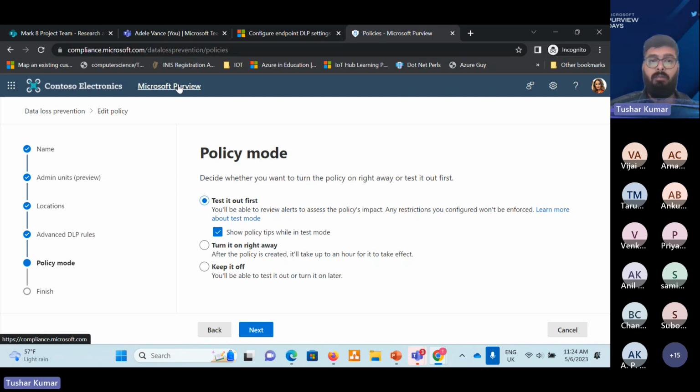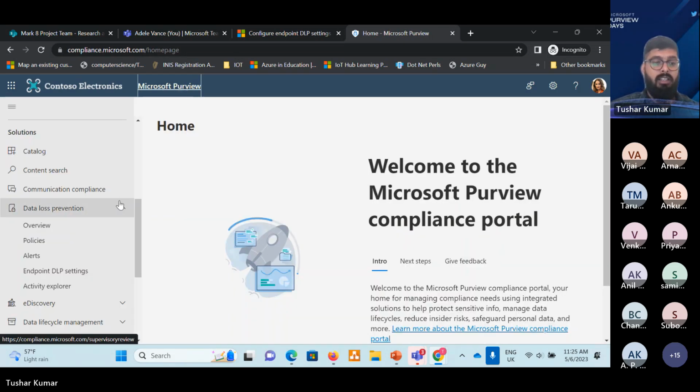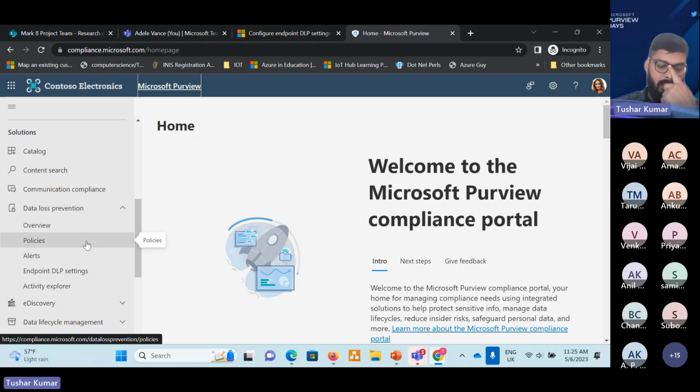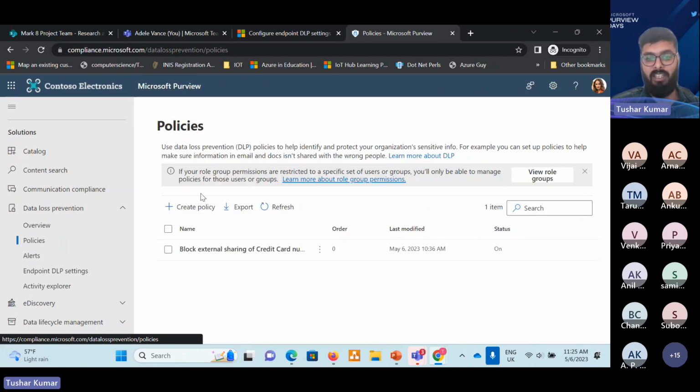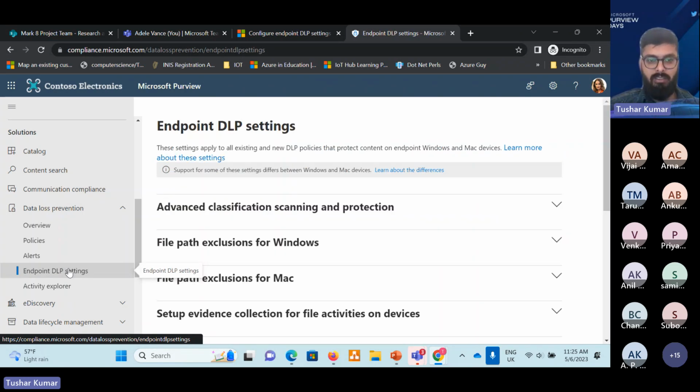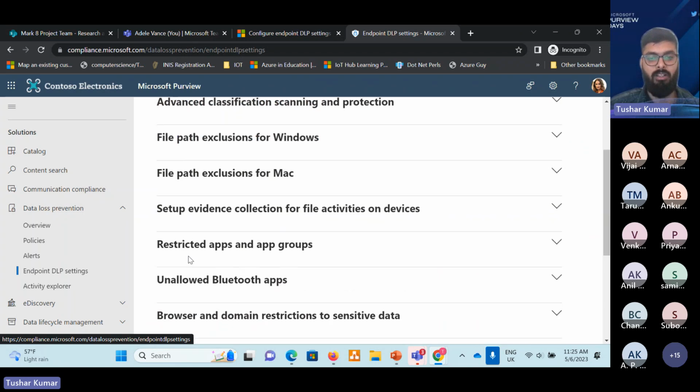The other thing is, once you have applied policies, the specific feature that we are talking about within this session is around the endpoints. So when you apply a policy, we have seen we can take the sources, we can take the locations as endpoints as well. Within endpoints, you can do a lot of settings which will help you out.